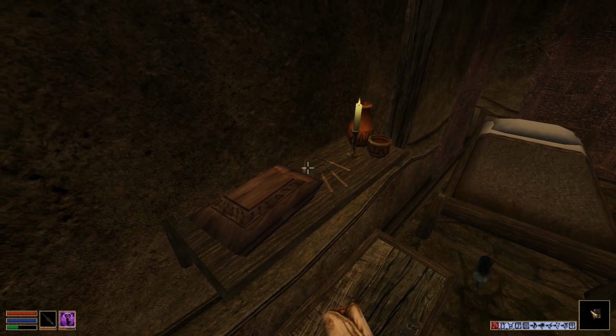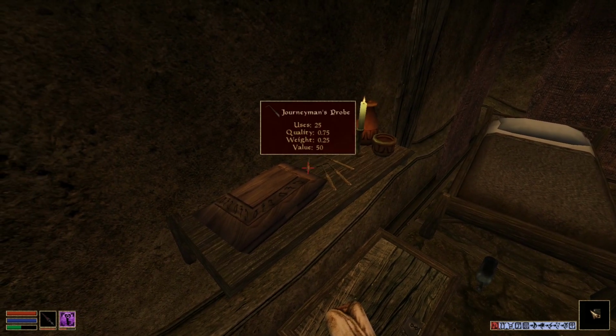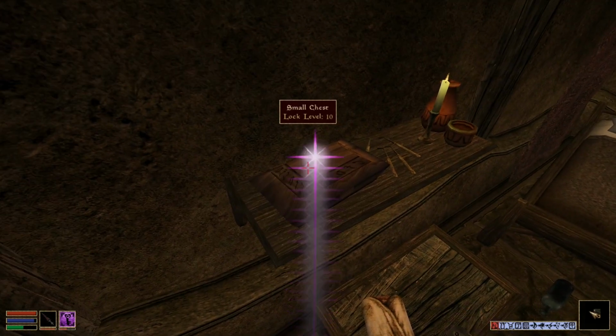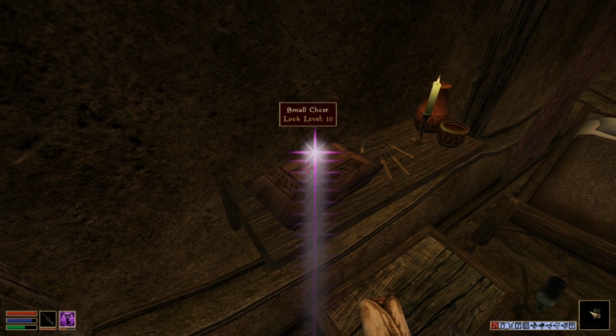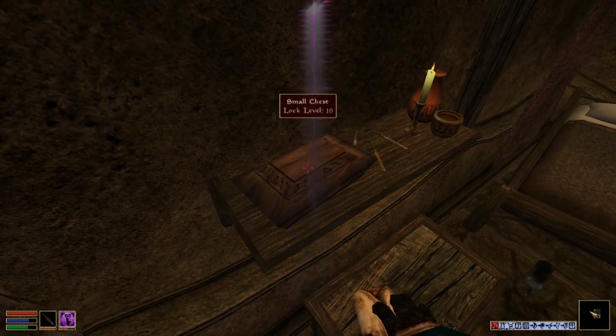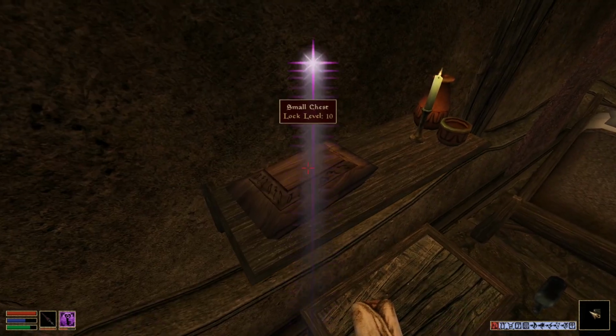He's got a bunch of probes and lockpicks up here on this shelf. Yeah, he is a bastard, isn't he? Actually, these are all probes. You're not a good man, are you, sir? I'm glad I'm stealing them. Doo-dah. It's a trap chest. Yeah, I'm not going to be able to get that one open. I don't have the magicka for the spell.